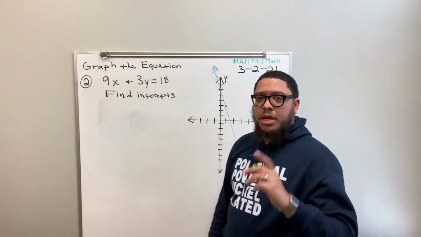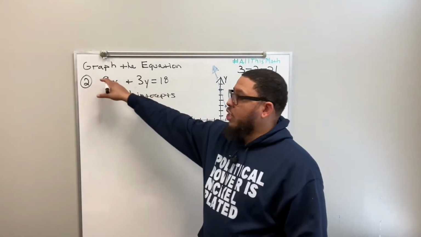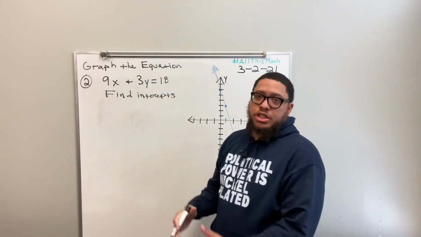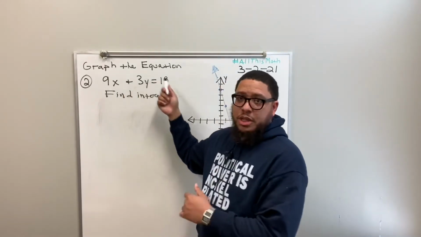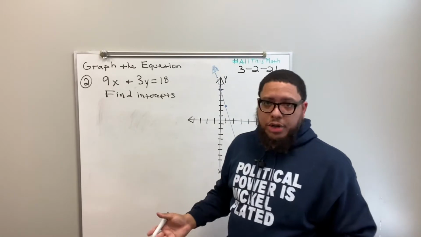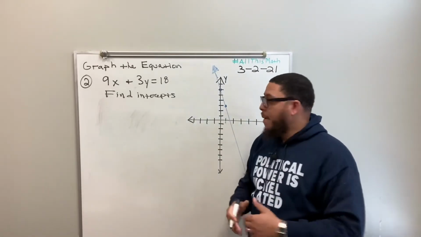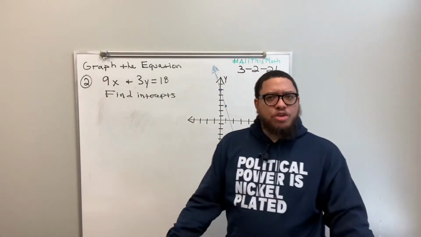Now, what you need to memorize is that you should use this method when the equation is in standard form. Right? Now, this is just a recommendation. You might not want to do this. You could convert this into slope-intercept form and then use the slope-intercept method if you want to. It's more work, but if you just want to use more time and do more work, that's up to you. But I think you should find the intercepts. Now, next question. How do you find the intercepts?